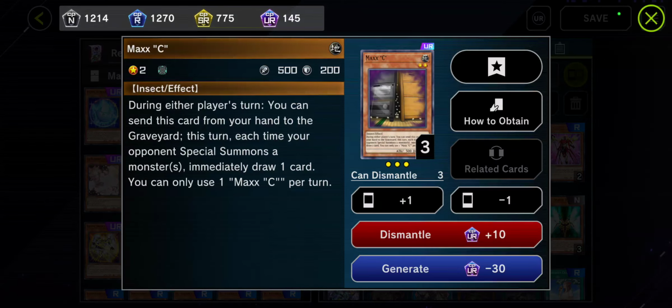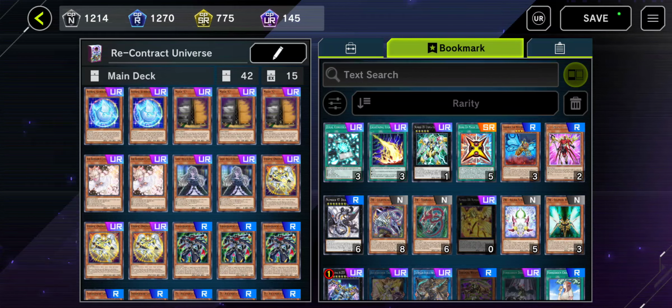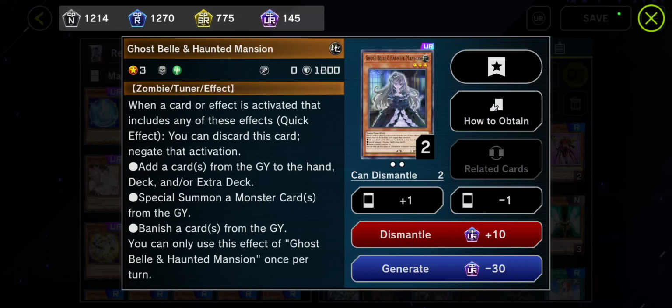We play 3 Maxx C, it's the best, probably like one of the best cards in the game. We play 2 Ash and 2 Belle. The reason we play 2 of each instead of 3 is because I had to make cuts somewhere. Also, you can only activate 1 per turn, so if you have 6 cards in your hand going second, then you're probably better having 1 Ash or 1 Belle than having like 2 Ash, because you can only activate 1 once per turn anyway.